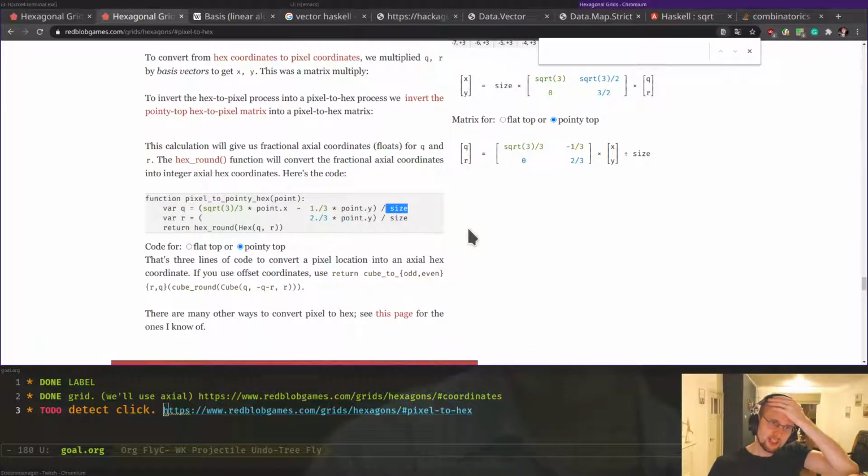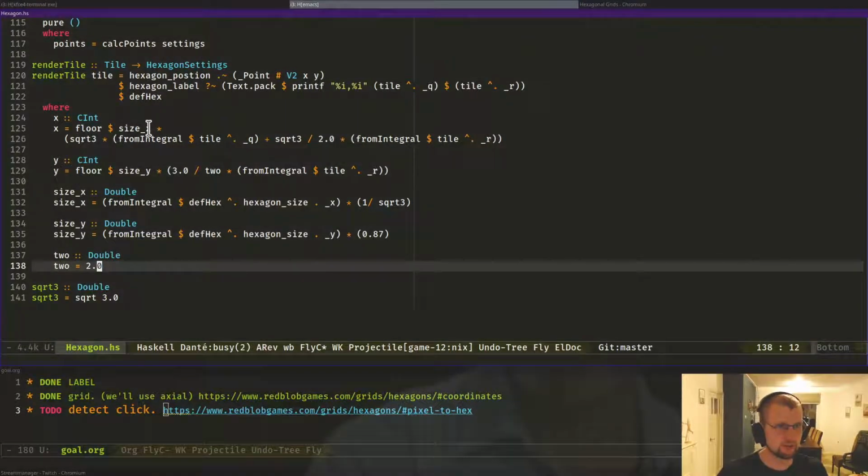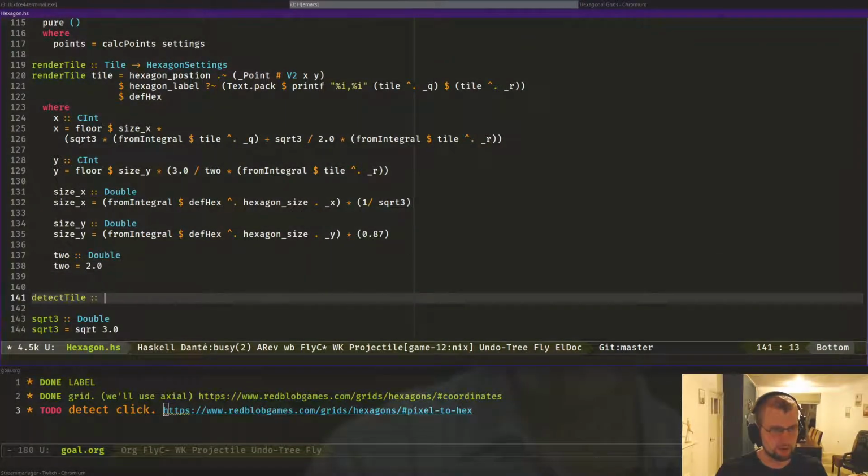Divided by size. There you have size again, but it's just some constant, because we can make the size not part of the tile at all. Renders, we calculated size now, should be fine. Pixel to point here. Here we have a function that will give us some point. T2 will give us some function. Oh, this is what we do: we detect the point T2, we get out a tile. We can always do this, right?